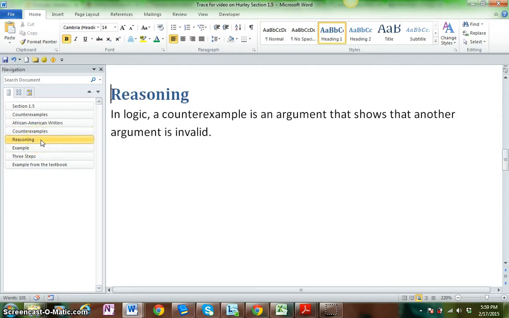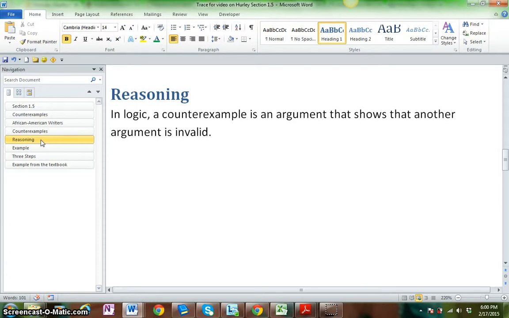When it comes to reasoning and logic, a counterexample is not just a statement to the effect that there is something that disproves a statement made by somebody, but a counterexample is more like an argument that shows that another argument is invalid. Not an argument that goes against the original argument, but an argument that has the same structure of the argument that you want to refute, but is clearly invalid. So it's almost like you're saying to a person, if you reason in this way, you're reasoning incorrectly.